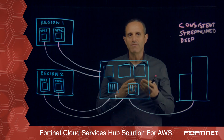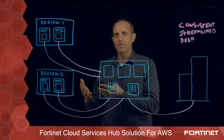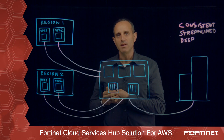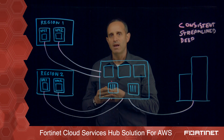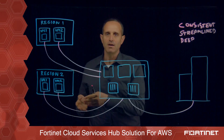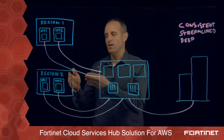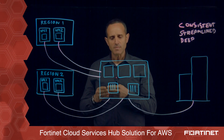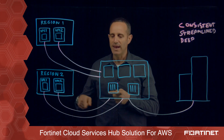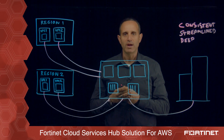This is achieved by two means of automation. One is the CloudFormation template for when the VPC is provisioned, so the VGW is provisioned with it. And then some Lambda functions that stitch together the IPsec tunnels on both the FortiGate side of the cloud services hub as well as the VGWs on the VPCs, and also put together the routing necessary to get all the traffic — ingress and egress — flowing in the right direction.